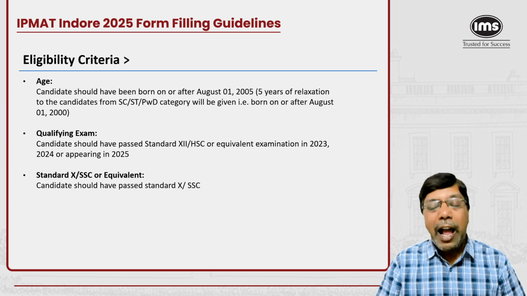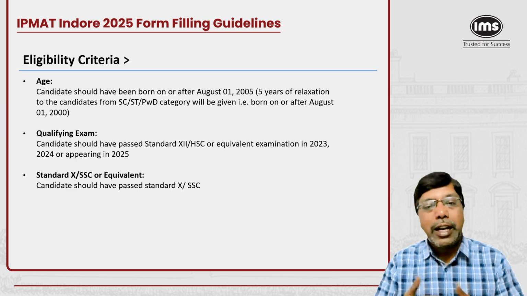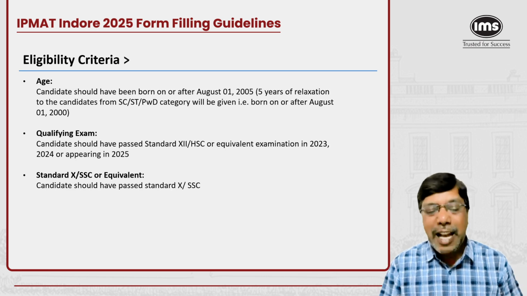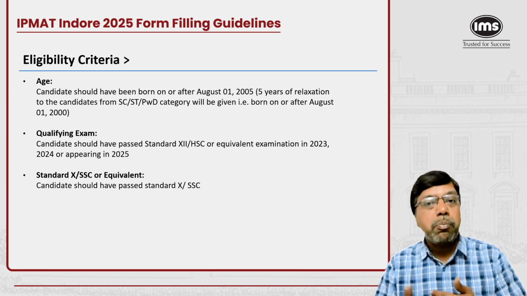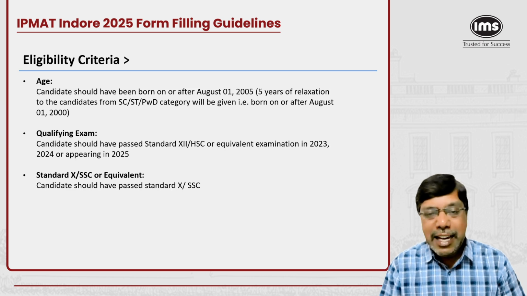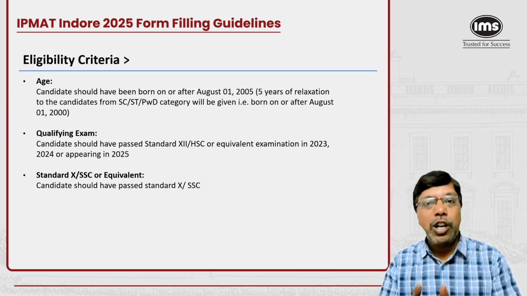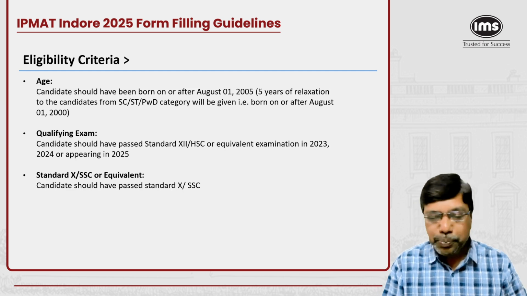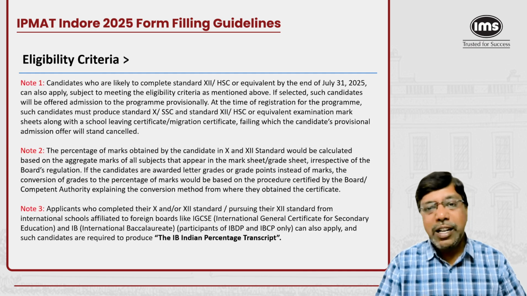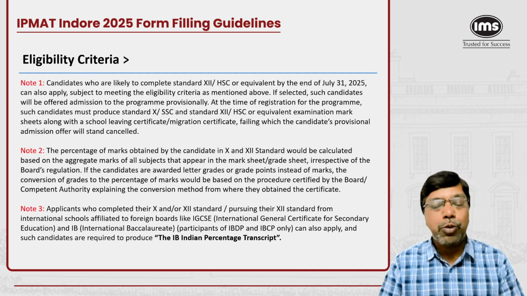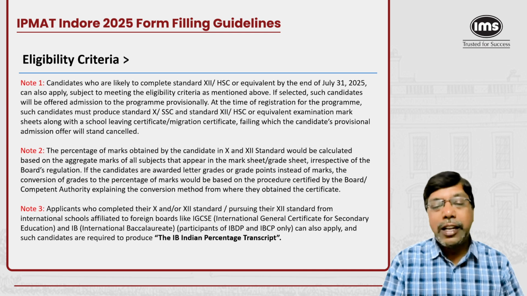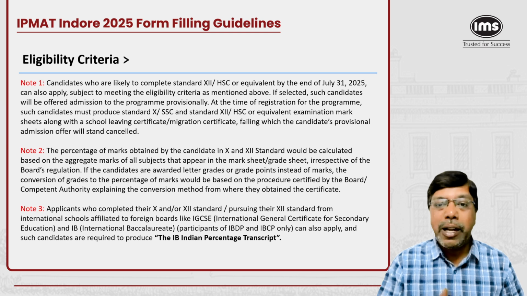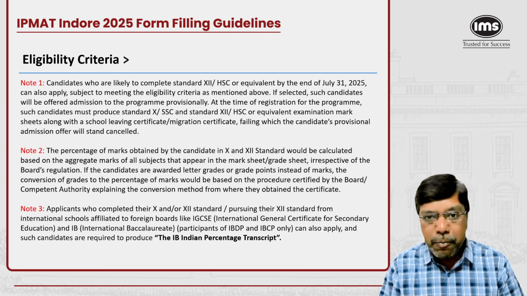And students should have completed their 10th or equivalent. And the qualifying exam is obviously the 12th standard. So the candidate should have either passed the 12th standard or HSC examination in 2023 or 24, or should be appearing in the year 2025. In case the student is appearing for the exam in 2025, kindly note that the entire examination process and the results should be completed by 31st of July 2025.